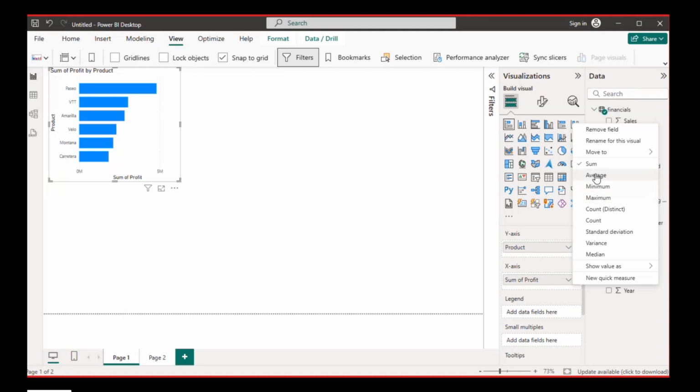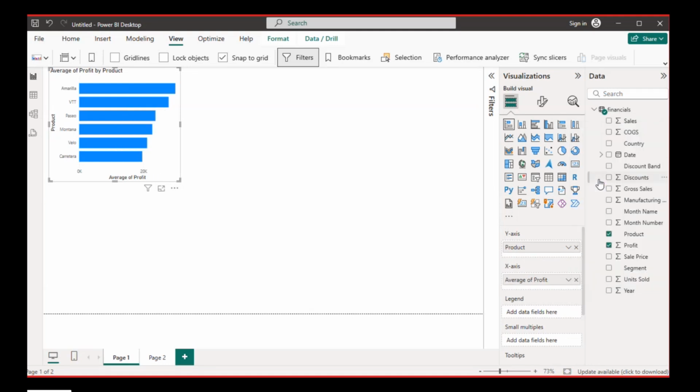I could use average, minimum, maximum, count distinct, and I could even show value as percent of grand total. Remember when we did this from pivot table? All right. So let's say I want to show average profit. So I now know what is the average profit of the different products.